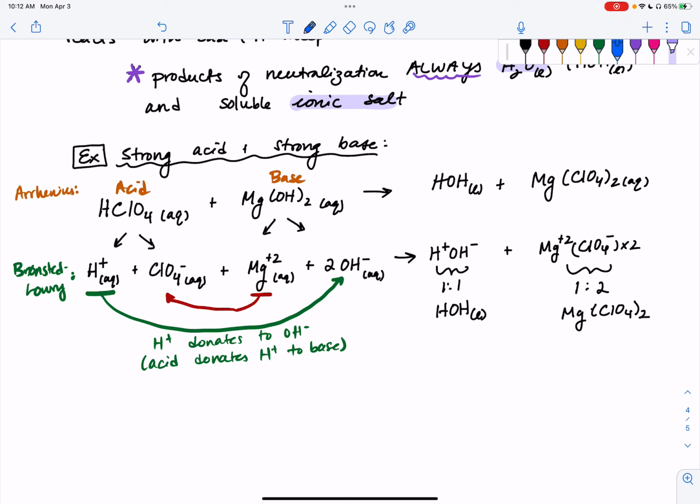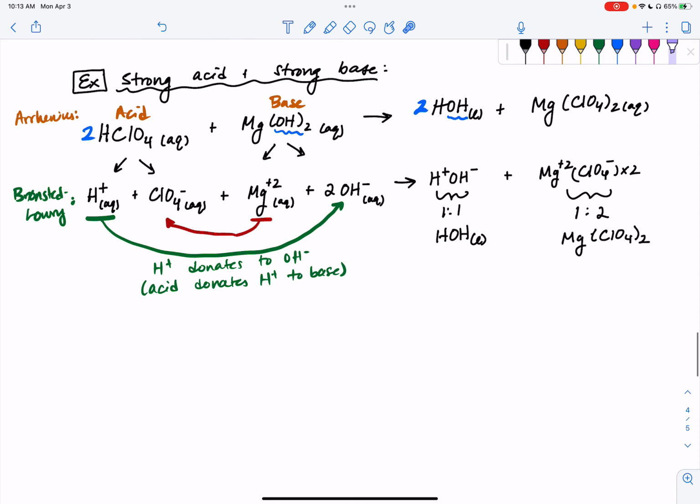So for example, here I've got 2 hydroxides, but only 1 here, so I need to double this. In doing so, I have doubled not just my hydroxide, but also my acidic H, so I need to then double this so that I now have 2 acidic H's. In doing so, I've doubled my ClO4 minus, but I have 2 ClO4 minuses here.